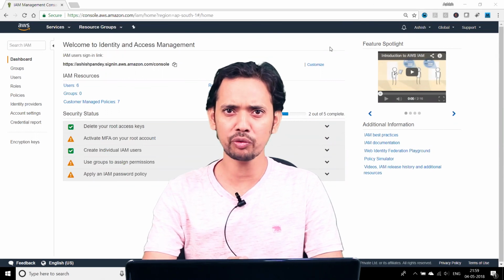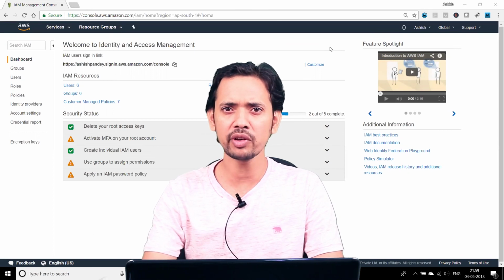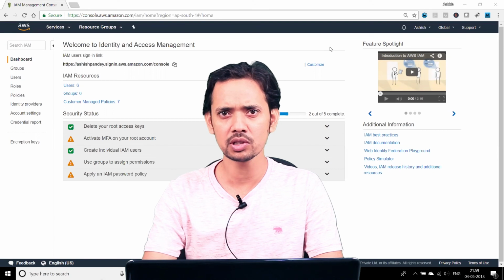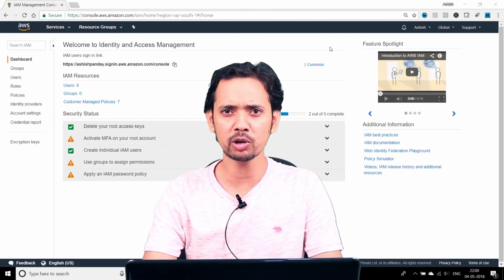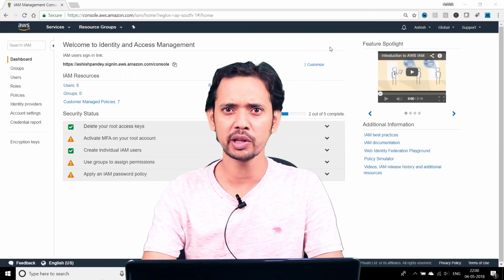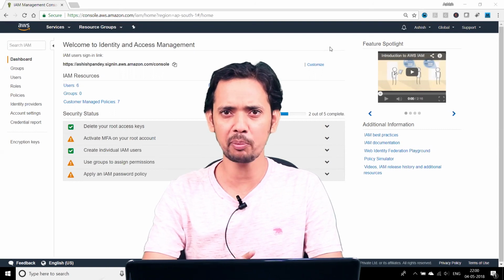Now you understand that when you are working in an organization, where multiple users are coming and working with your AWS account, it's very difficult to manage permissions at the level of users. Normally, whenever a particular user comes to work with you, he would belong to a particular group, and one group would normally be working on a similar set of services. So for example, in your organization there could be a developers group, an admin group, a DBA group, and a set of management people.